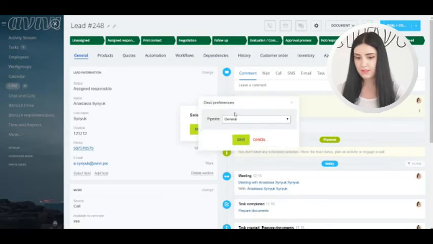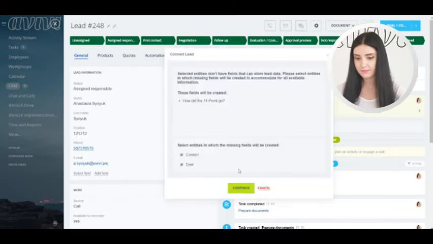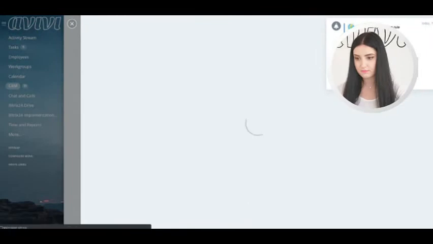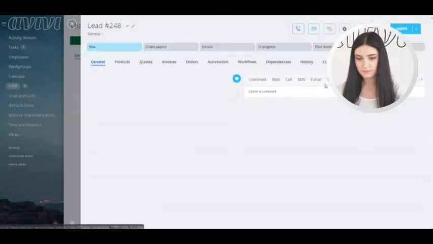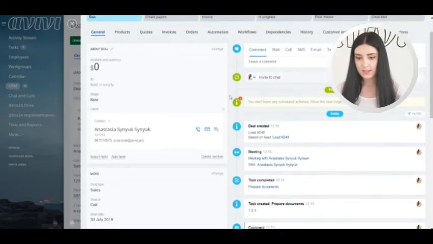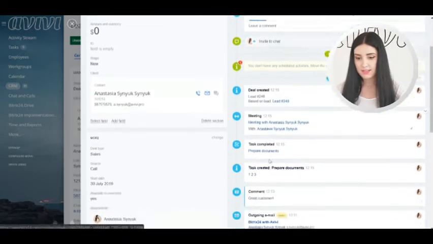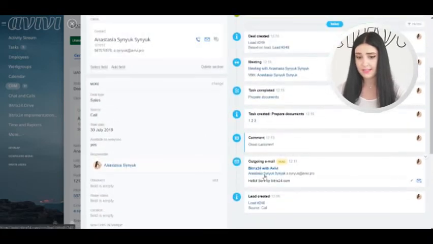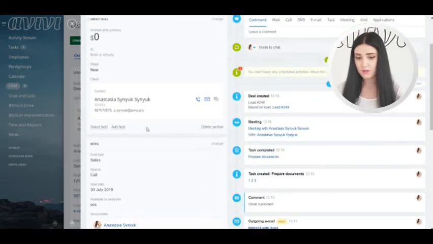I will choose the pipeline the deal belongs to and hit save. Now that the deal is created, I see the same communication that I have with him as the lead. The new contact is connected.